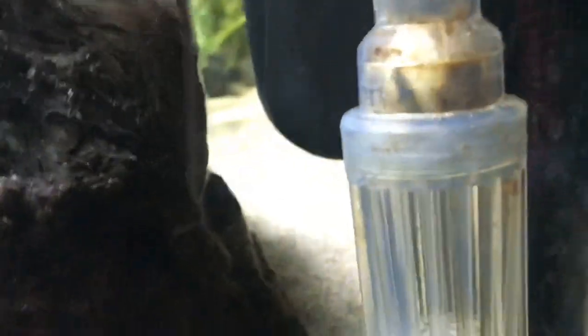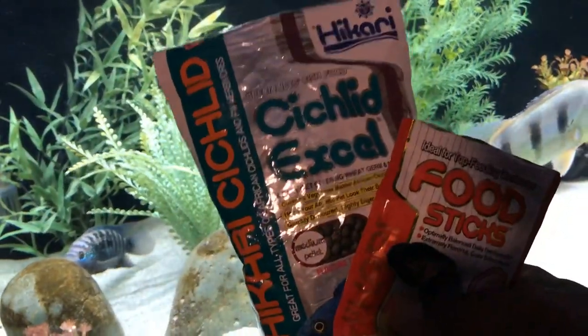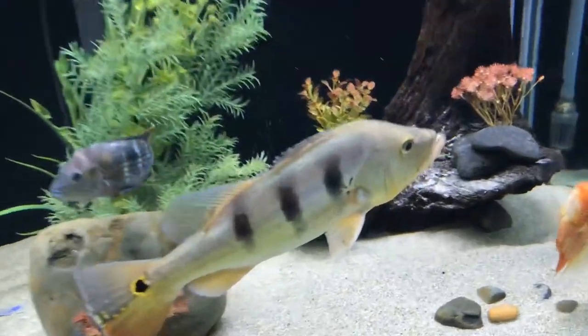We found him, we found him! He's back in his spot — he's right behind the piece of driftwood here. I do see him. He is — you can see his whisker right there. I'll put an arrow to the whisker, but you can see him moving. The synodontis catfish is alive! This is where he usually hangs out until nighttime and then he comes out. So maybe he came out for a brief second, was in front of baby Zeus, and baby Zeus just pounced on top of him. Good news at the end of this video — we saved a synodontis catfish without injuring baby Zeus. So what we're gonna do is throw some cichlid excel and some carnivore food sticks by Hikari in this tank and feed these guys.